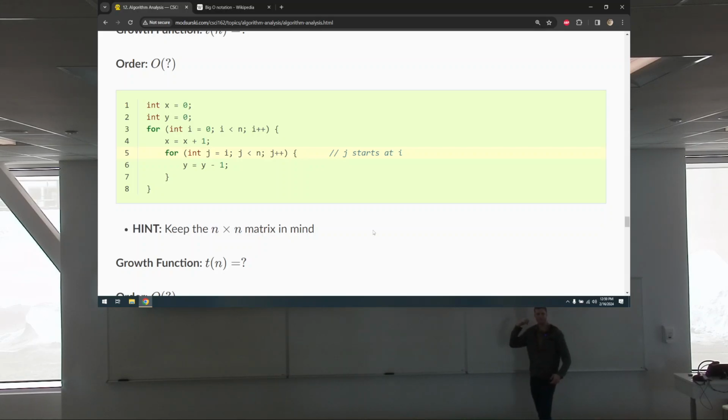Yeah? So, do we care at all about, like, this is the upper bound running time. Do we care at all about the average and the lower bound? In general, yes. In 162, no. We're not going to worry about that, because they get a little trickier. And often, this is the one we really, really, really care about.